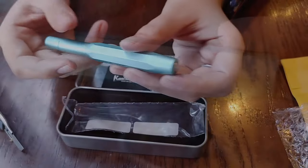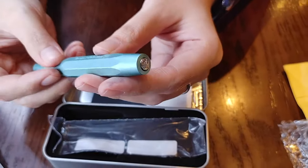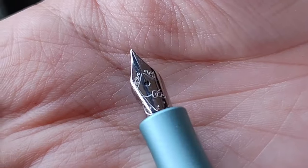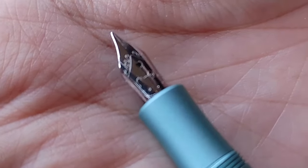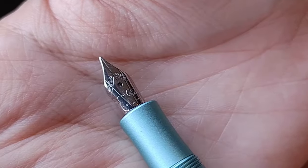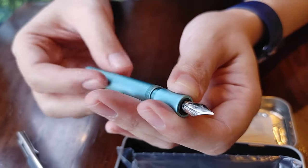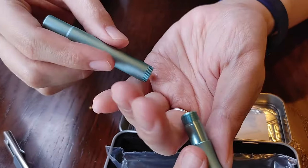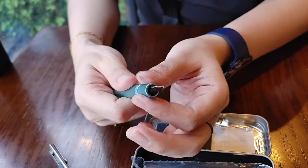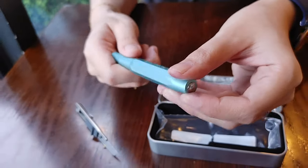Nice. There's also a gold version, where the emblem and the nib are gold, but they released the silver first. Isn't there something special about the nib? Yes, you can see Hello Kitty in it, a bit. It usually comes with a free blue ink. There's also a pink version of this one that I already have. So this is the Opal one, and I'm yet to get the gold version.